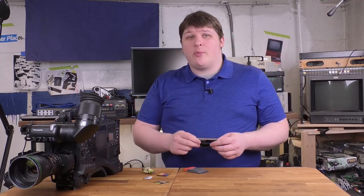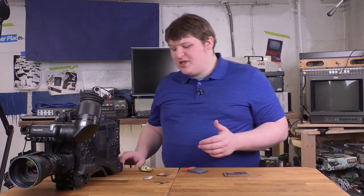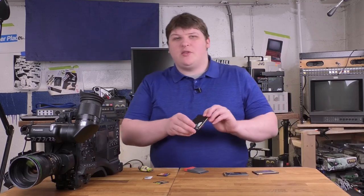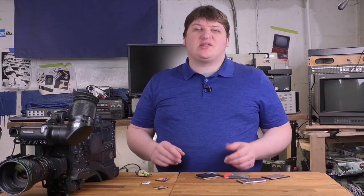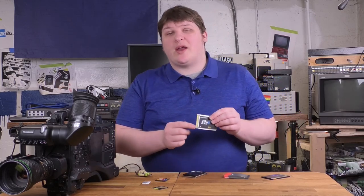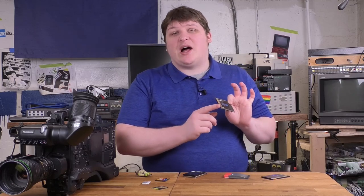The funny thing is, it's actually a return to form for the PC Card format, which was not originally invented for adding peripherals to your computer — it was intended as a memory format. Back in the 90s, before USB flash drives were invented, there were flash drives; they just came in PCMCIA cards like this. This is a 6 megabyte flash memory card you can stick into a laptop and it shows up just like a hard drive. You could even get hard drives in PC Card format — this here is a 260 meg spinning disk — and even RAM upgrades for some machines. Panasonic using P2 is a return to form, providing an excellent interface for flash memory because of its extremely high speed. This is a later version called Cardbus, recognizable from the gold strip, with throughput of about 133 megabytes per second — it's an entire PCI slot brought out to those pins.